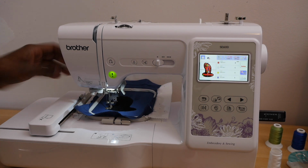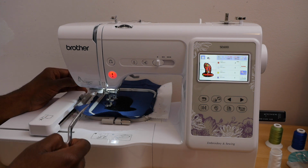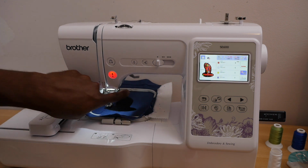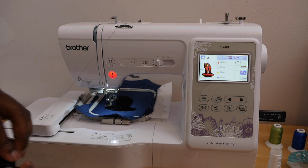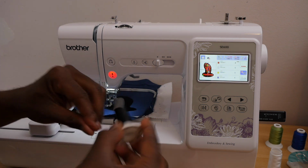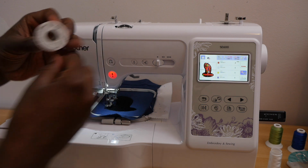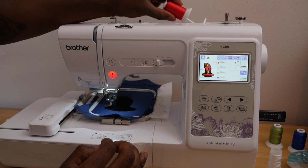So, okay, let me show you guys how to do it. Up with the foot. This time you don't have to cut it because after it's done, it cuts itself. Swipe that underneath one time. And the foot is up, which releases the tension wheels inside of the machine. So you can just go ahead and pull your thread out and wind the thread back up for the next time you use it, so it won't be all over the place and all messy, because we don't like to be messy when we're doing this stuff. Grab your new thread, really easy. Put it in here in the top and just come around.